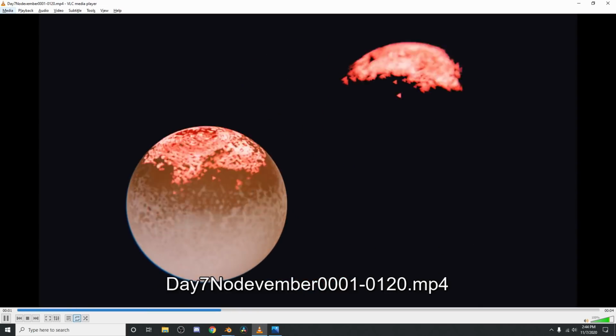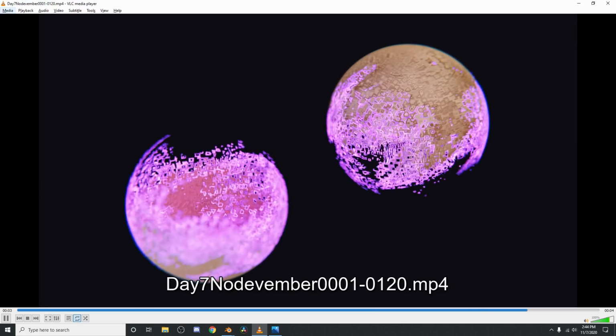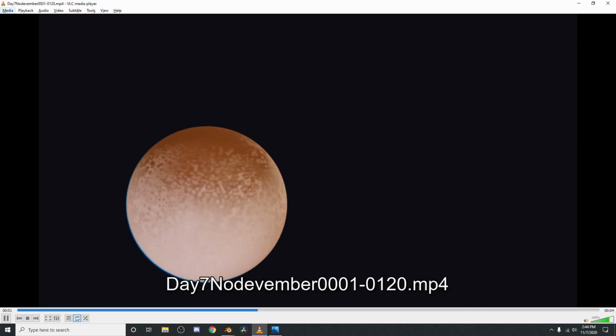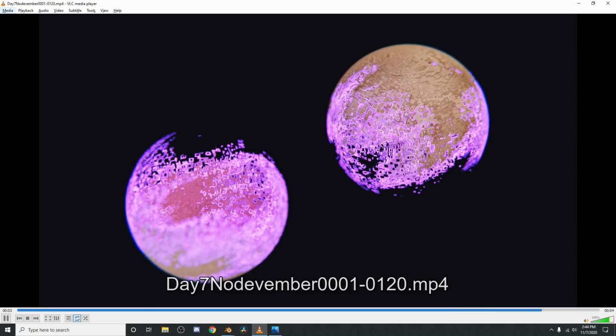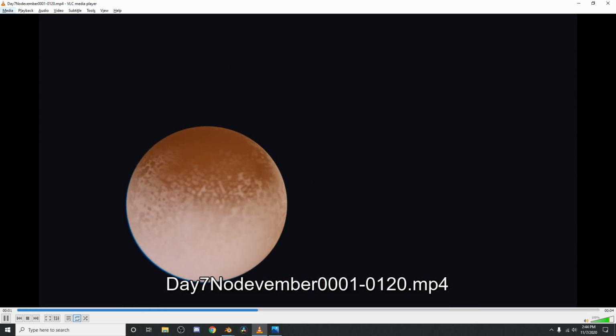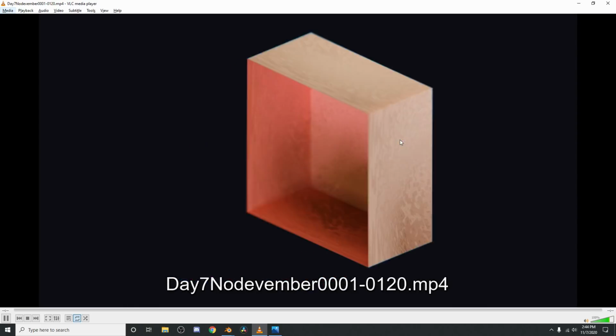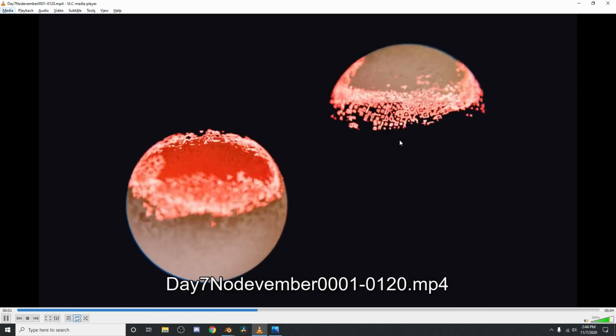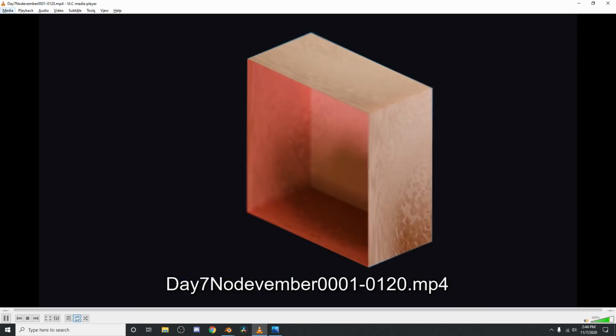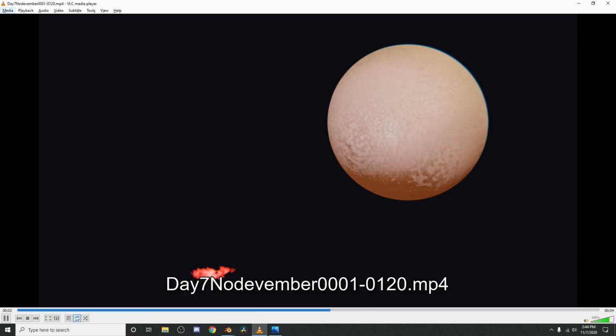Day 7 of not only Nodevember, but No Nut November is proving to be extremely difficult, extremely hard. Might be a better way to put it, pun intended. But the prompt for today is printing, and I thought, you know what, why not just not do what everybody else is doing with the printer and the vector displacement and all that, but try something a bit more unique.